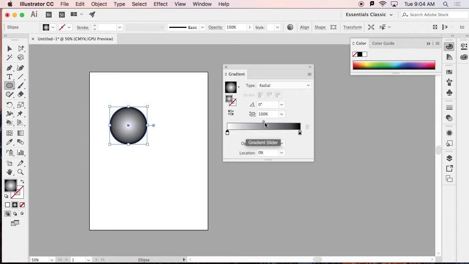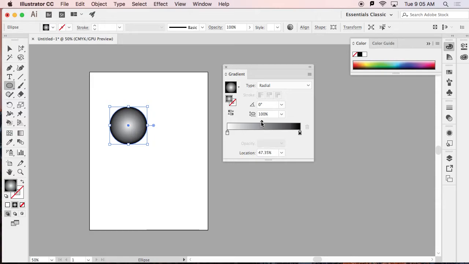And then on top you have this diamond, and that's showing where the blend is happening. Notice when I was changing this, the location was changing. So you can select each one of these. If I click on it, it fills in with black. If I click on this, the top fills in with black.